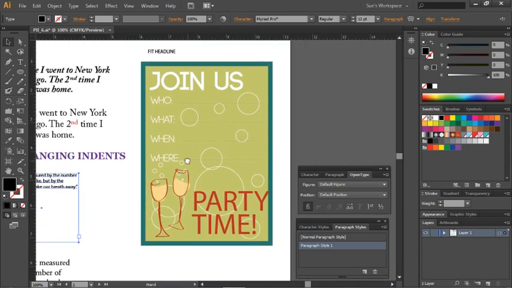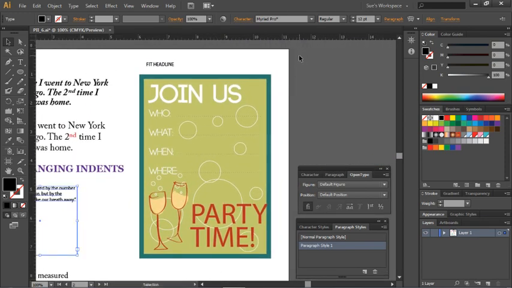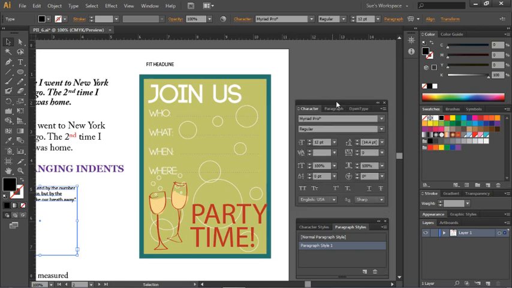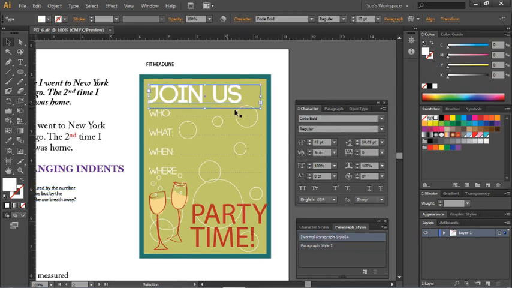So let's switch on over here. I've got one other thing to show you. Sometimes you might create a layout, but you want text to fit within a specified space, but you don't know how much tracking or kerning or leading or whatever else you might need to do. Well, there's this cool little feature called Fit Headline. And right here, I've created an area type box that's the width that I need my type to be. And I have my font in the size and style that I want it to be, but I need it to fit within this space.